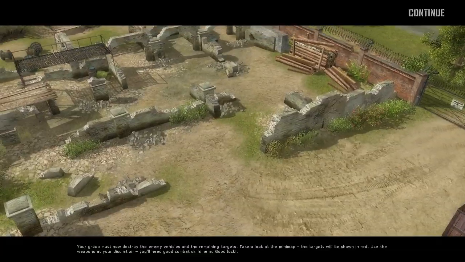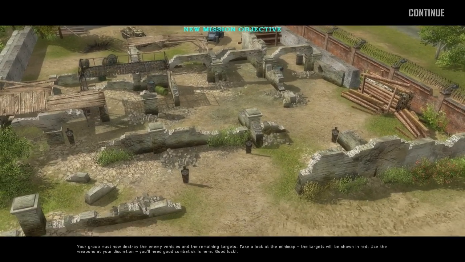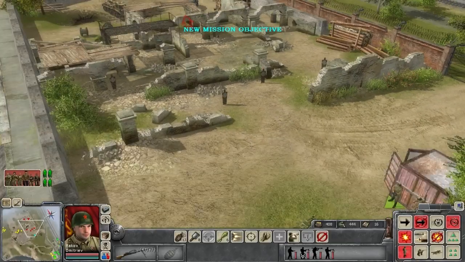Your group must now destroy the enemy vehicles and the remaining targets. Take a look at the mini-map. The targets will be shown in red. Use the weapons at your discretion. You'll need good combat skills here.